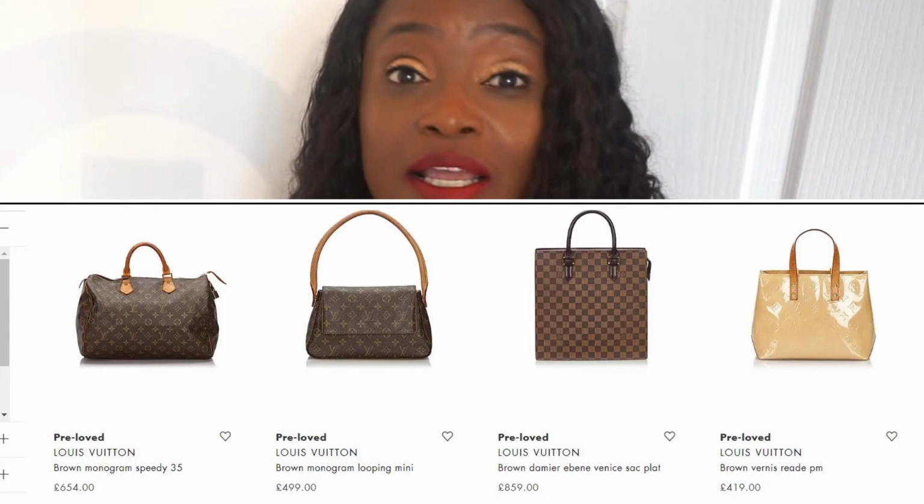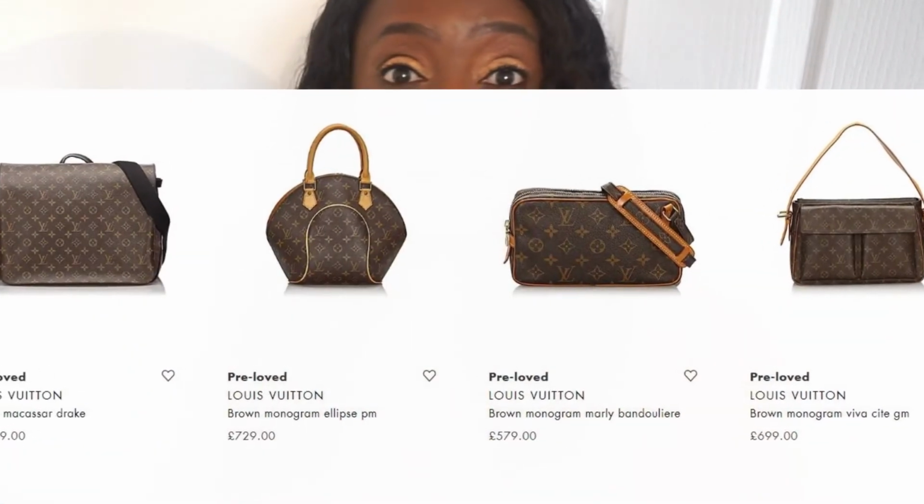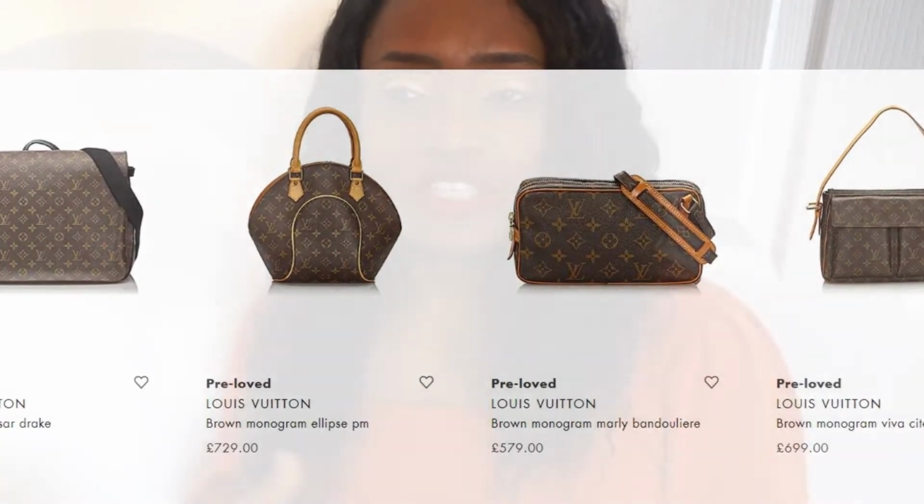Their Louis Vuitton bags, for instance, are old styles, you know. I'm familiar with Louis Vuitton, and so I know that some of the bags that they have there are quite old style bags, still in good condition but old style. So that will be for people that are vintage bag collectors who just like to keep old style bags. But I'm not interested in keeping old style bags. If I go onto those websites, I want to get a nice bag that I want to use, not to just collect. But there's some people interested in just keeping old style bags. So those are bags that Louis Vuitton don't produce anymore, you know.